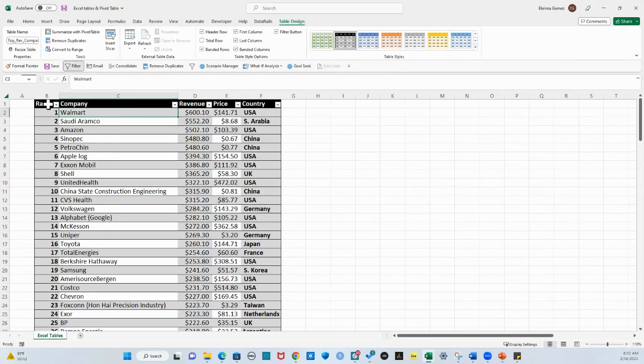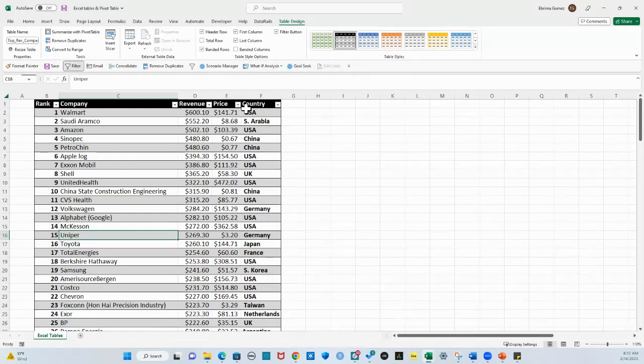So then it's just banding all of this, so it makes it easier for you to follow through these ones only and those ones only. So the revenue is banded and the country is banded and the ranking too. So the alternating colors will make it easy for you to follow the companies that are here versus the stock prices. But if you don't need that, all you need to do is uncheck it.